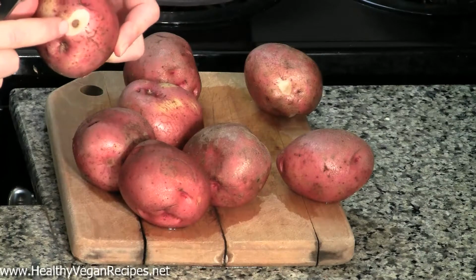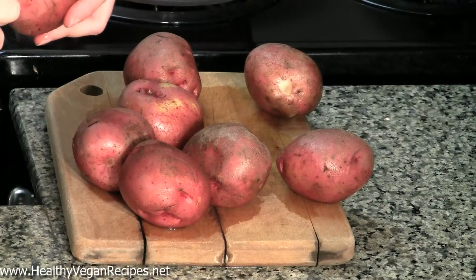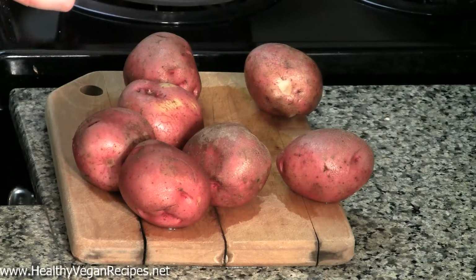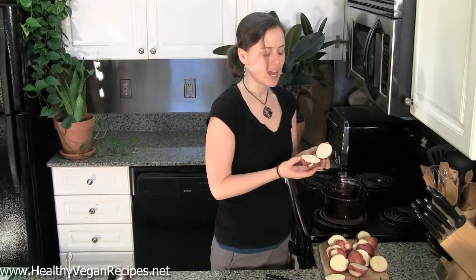And sometimes you can see it goes a little bit deeper than just the surface gash, so you want to make sure you get that out of there. Once you've got your potatoes cleaned up, I've got a pot here that has some water and a bit of salt in it, and then I've cut my potatoes just in half.